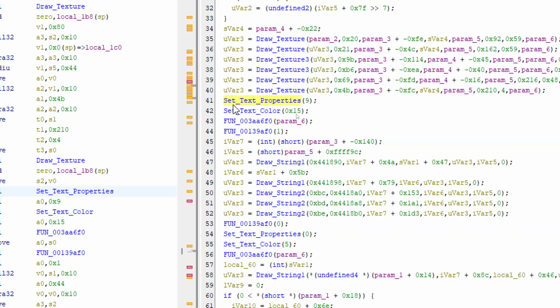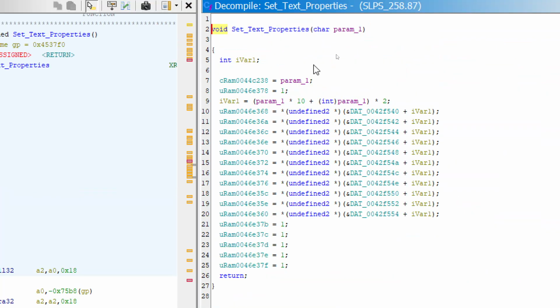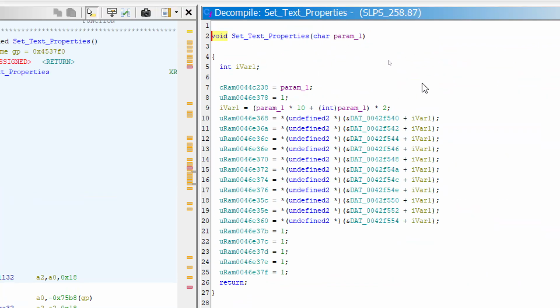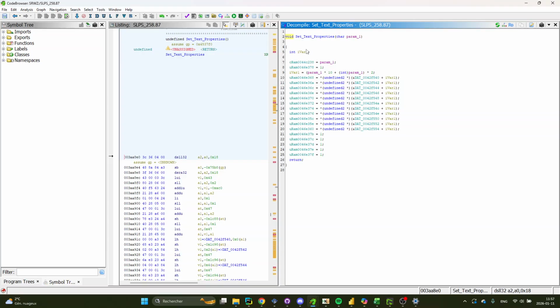It will call a function that I've called set text properties. This function receives a parameter, and then depending on the parameter, it will copy a series of attributes in a specific place in memory. And this is basically how the game decides the size of each character.